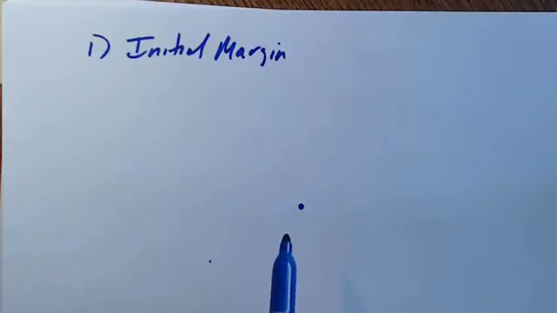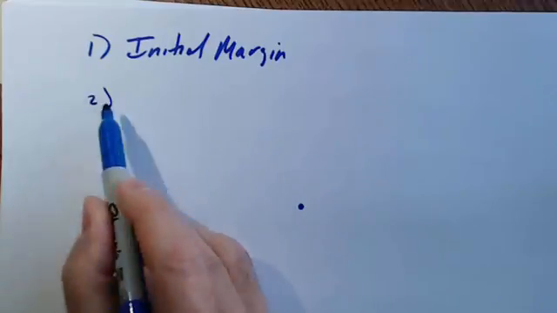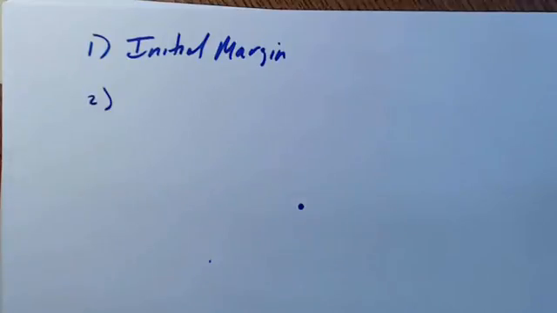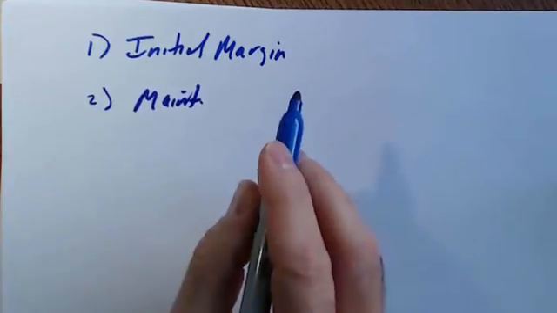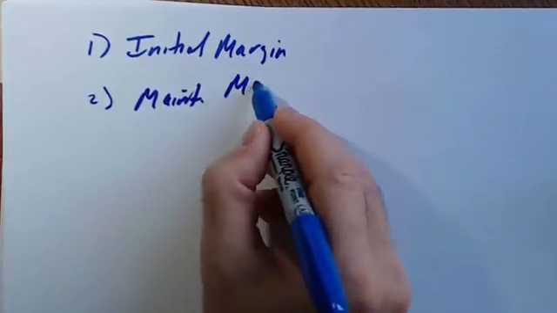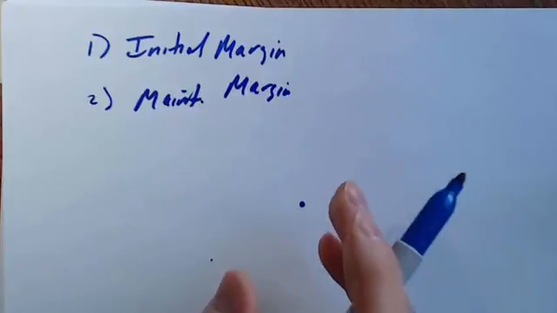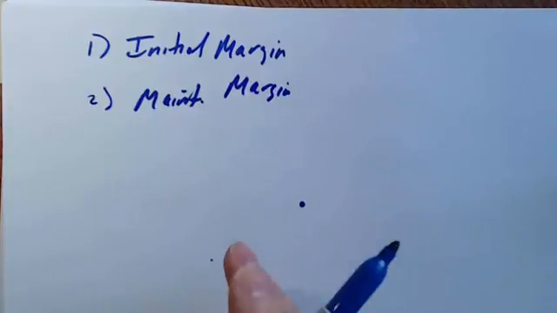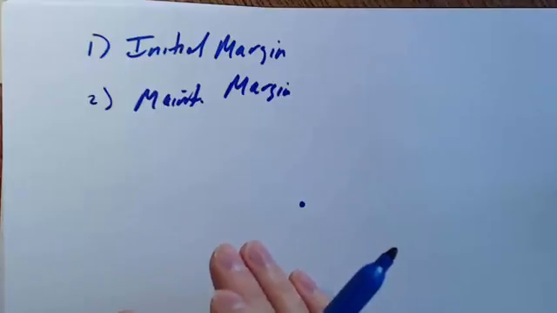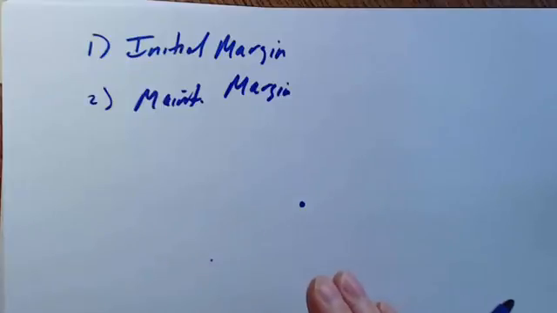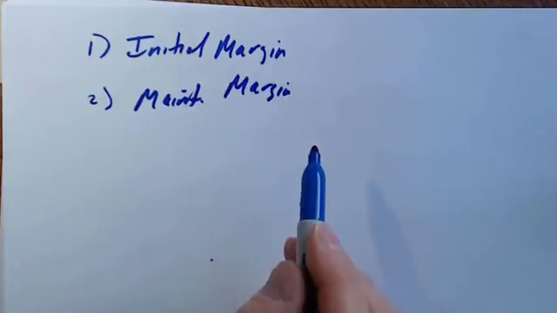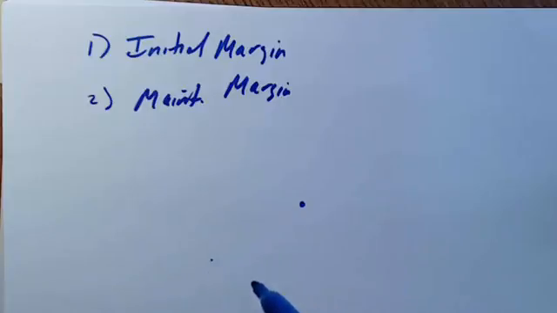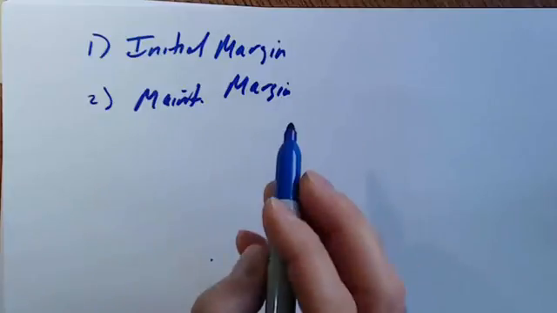Okay, so the initial margin requirement is 50%. The second form of margin that's required is called maintenance margin. Maintenance margin is the minimum margin that your account cannot fall below. In other words, it's like a floor, like a trigger point. So if your equity falls below this maintenance margin requirement, you're going to get a house call. And we'll go through what that means shortly.